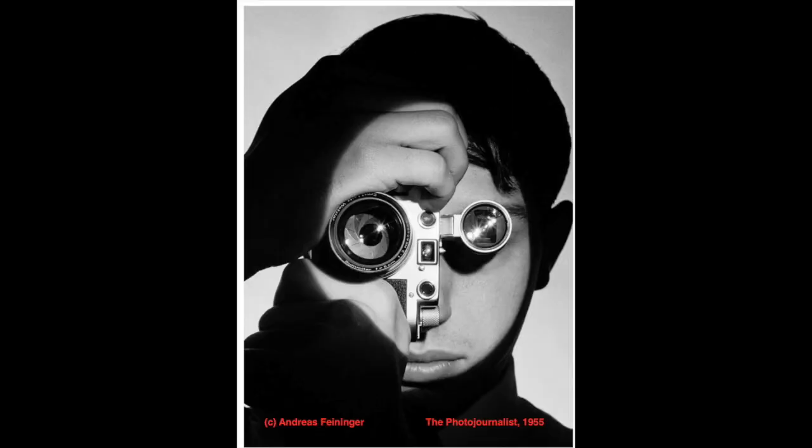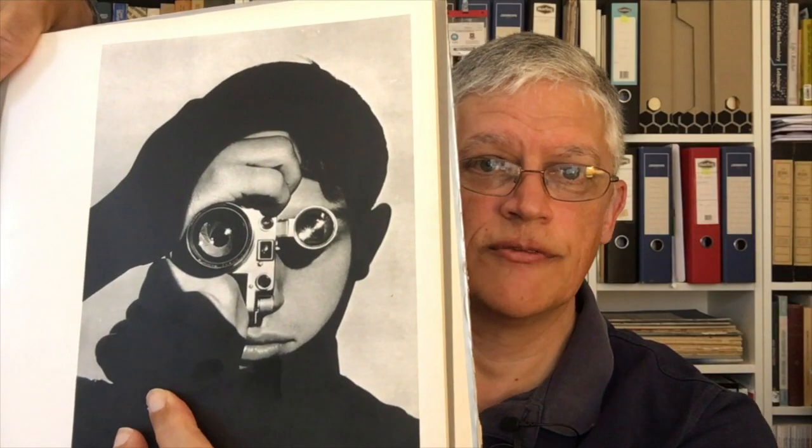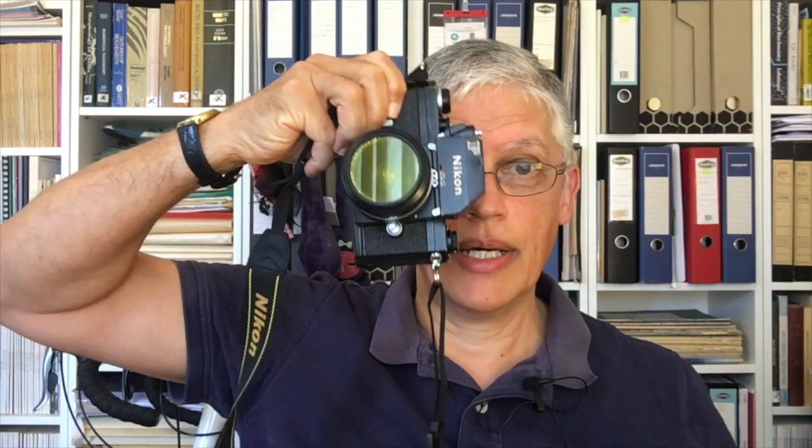Why did I buy one? It was really because of a photograph I saw a very long time ago — maybe 30 years ago. It's brilliant in terms of lighting. If you've ever held the camera up to your face, you know it doesn't always look that pretty, but it gives you a completely different view. Put this camera in front of your face and it's much smaller, and it looks like a creature with two eyes. That's pretty fabulous just on looks alone.